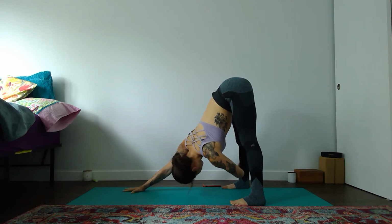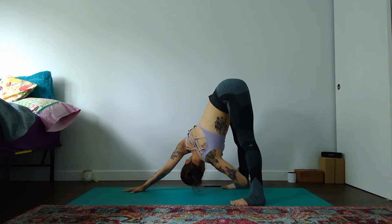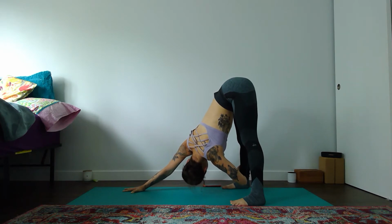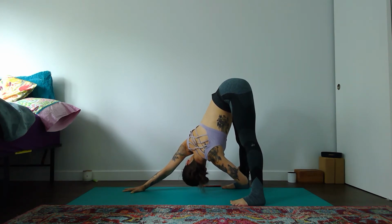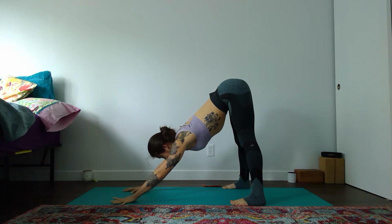And then reach your left hand towards your right ankle. Bend your left elbow and pull your heart underneath your right arm. Navel pulls in as you twist, press with your right hand. Feel your tailbone lift to the sky. Feel the energy around your shoulder blades light up and breathe into that space. And then send your left hand forward too.